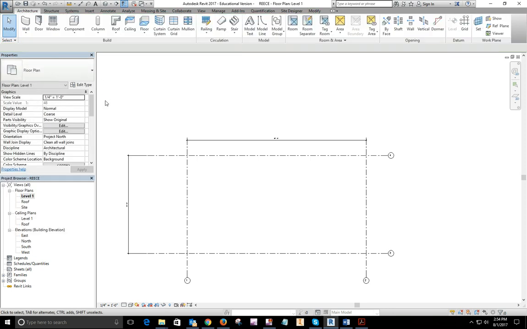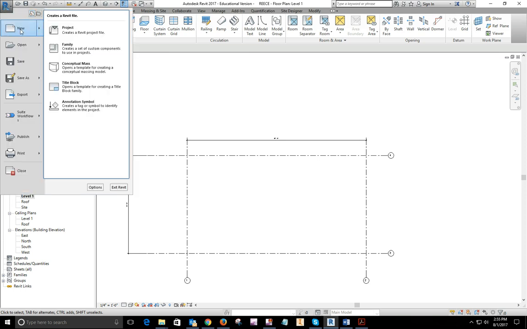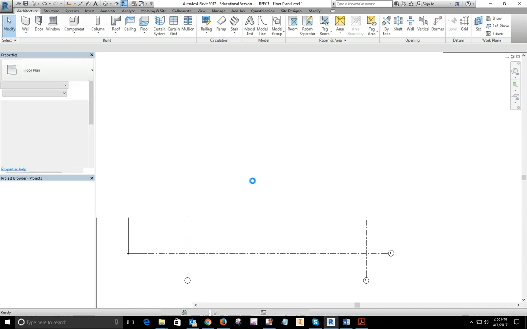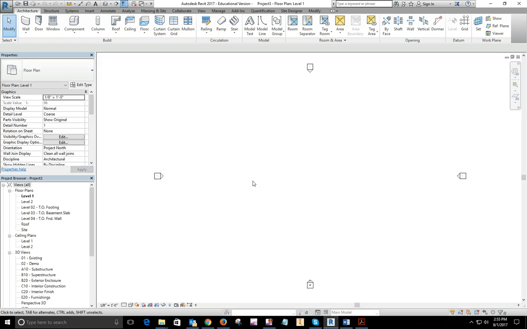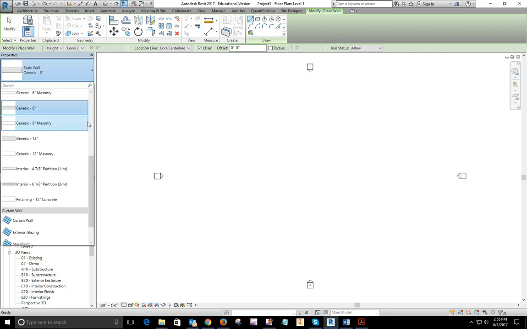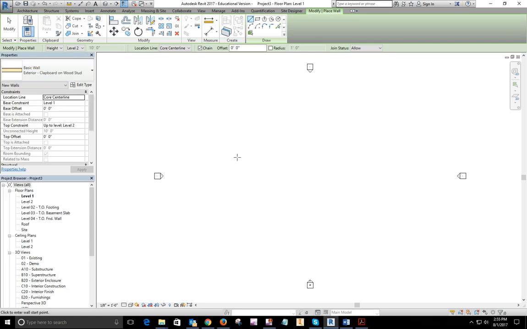So here's a little trick: we're going to start a new project, and we're going to use a construction template. And now I can go to wall. They have a wall I like, exterior clapboard on wood stud. And I'll just draw a piece of a wall.